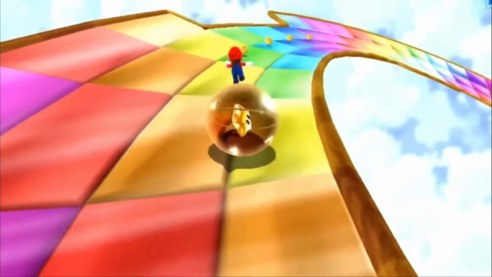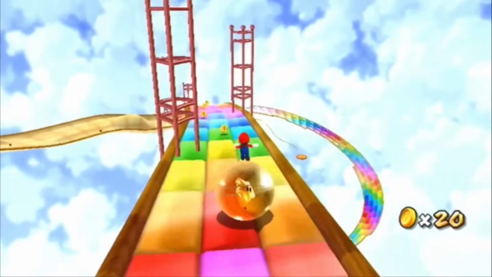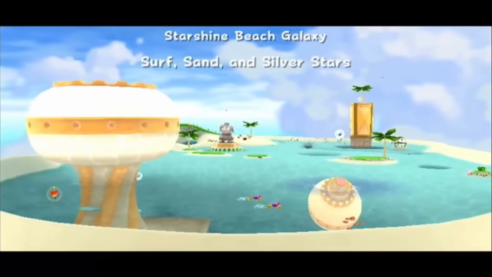Unfortunately, it comes with the other unique drawback in that it's the only medal that outright prevents you from getting to see the entire level if you're set on collecting it. Though I guess the green stars do give you another reason to revisit the course later, so it's not all bad. 6. Starshine Beach Galaxy.